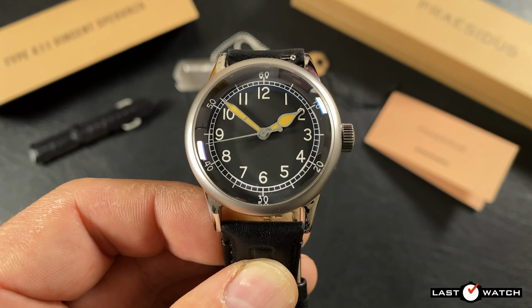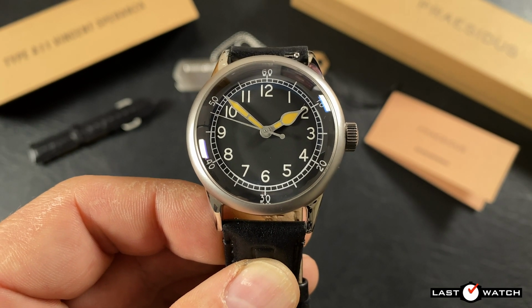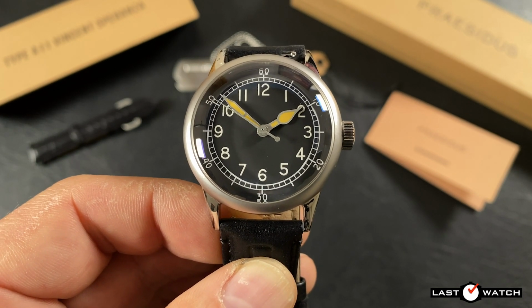Did Praesidus do a good job with their homage? Would you consider picking one up? Or better still, do you already have a working original in your collection?